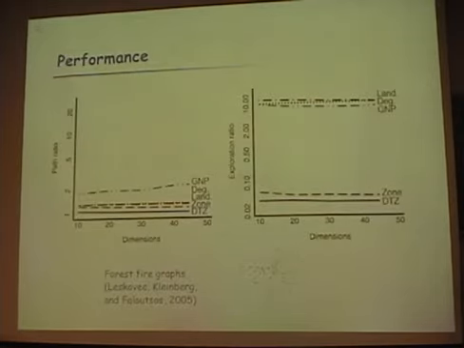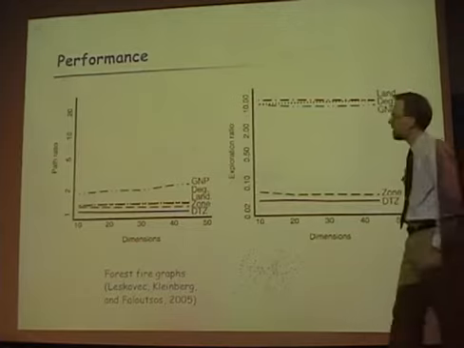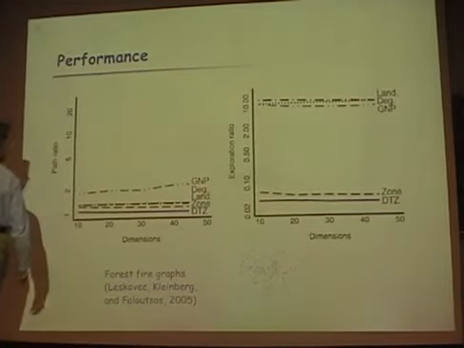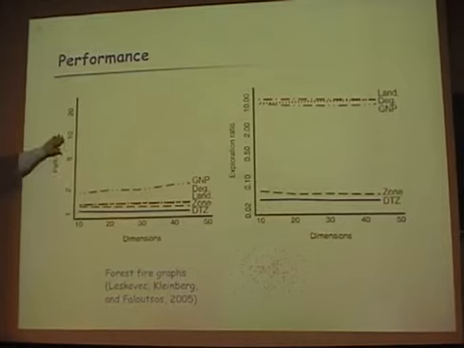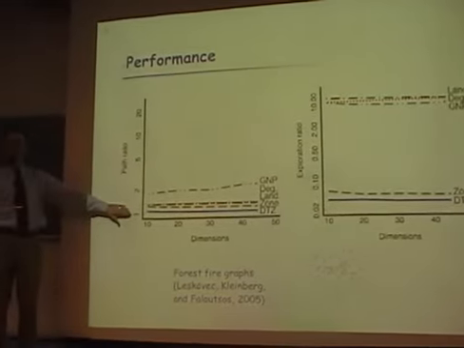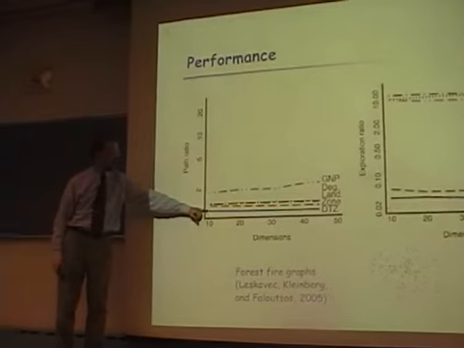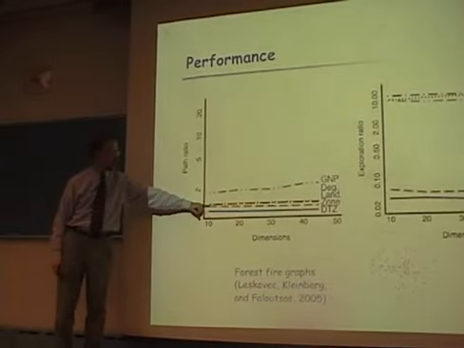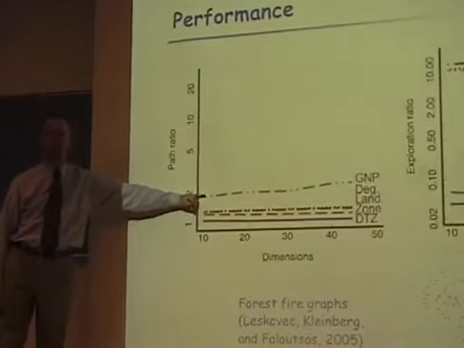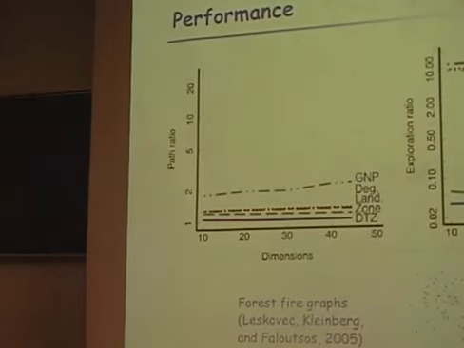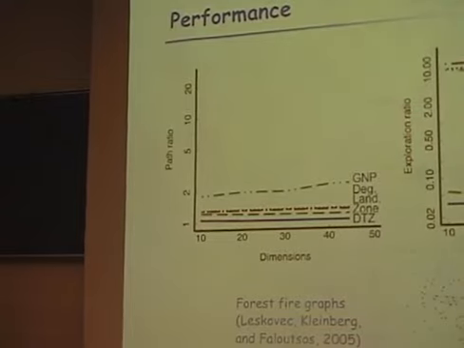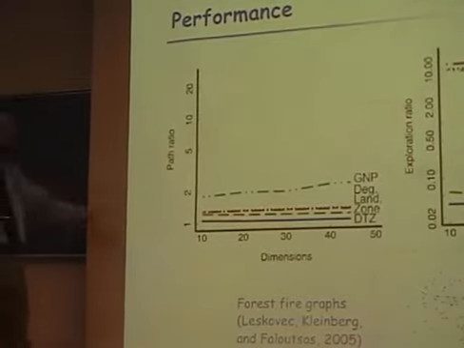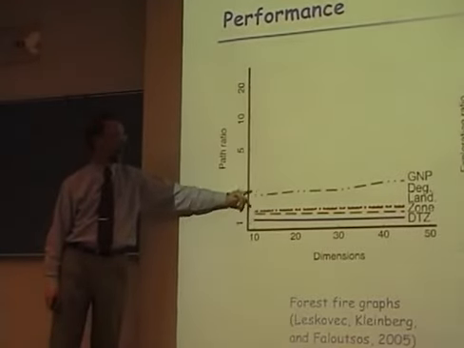If you compare them on, here we're comparing them on what are called forest fire graphs, a very recent graph generation technique that is thought to, for instance, model the internet fairly well. If you look at the effectiveness of these network structure indexes, path ratio says how many multiples of shortest path are the paths that we find. Here, blue is distance to zone, green is zone, and then this is GNP, global network position, which is a network routing algorithm for the internet, which you would think would work really well because it's intended to find short paths. And it actually does not work nearly as well in terms of finding short paths.